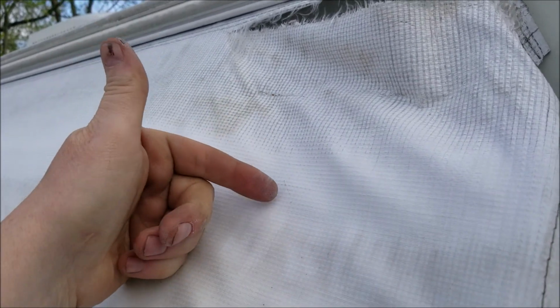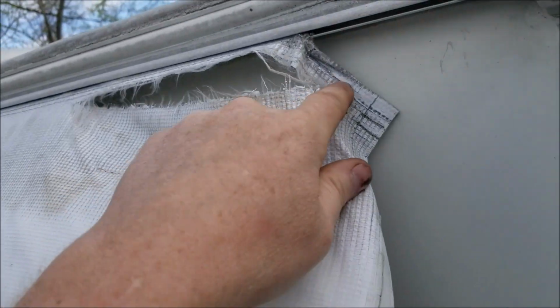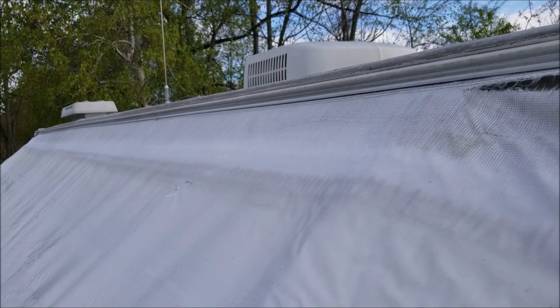Since this is the underside of the first roll, this material is still real good. It hasn't been exposed to the sun. Make the new loop right there, move it to here, and then slide it back in. You'll lose, I don't know, 6 inches of awning total, but that's not a big deal. These things are too expensive to just throw them away. So we're gonna take it apart. I'll show you the finished product.